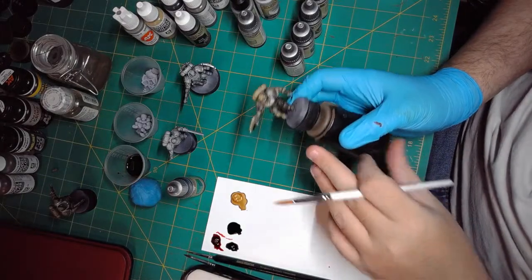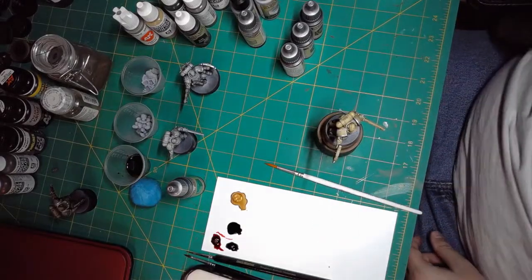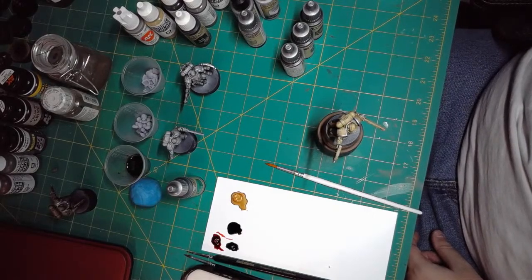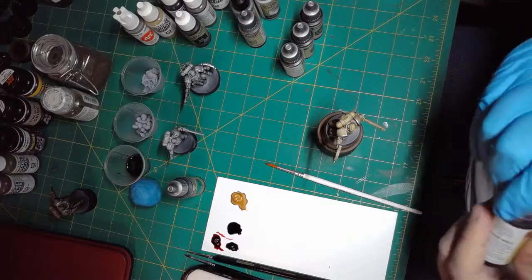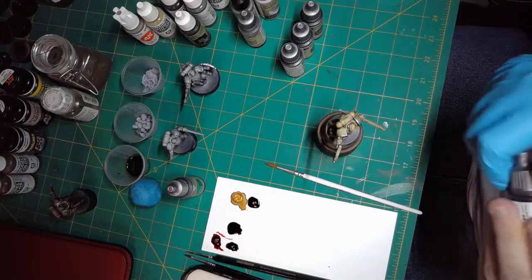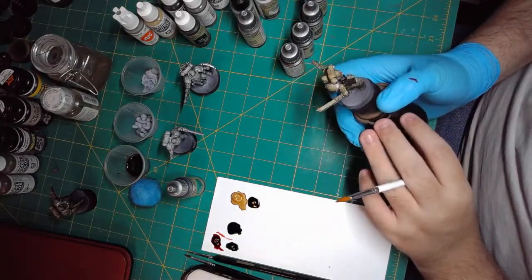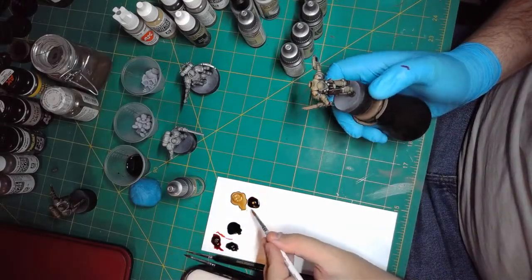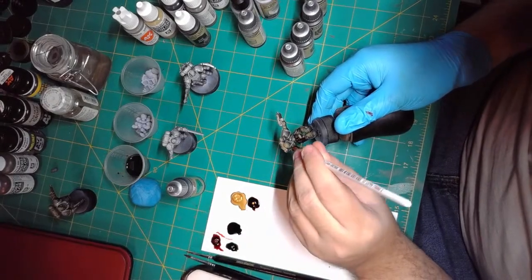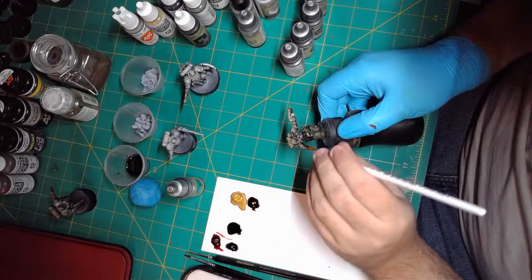Okay, eyes are painted. There's a couple of little bits and pieces that didn't really get a good coverage, so I'm just going to hit them a little bit with the pallid bone. Just one more coat of it. Very small areas, like a couple places I missed, like in between arm bits.